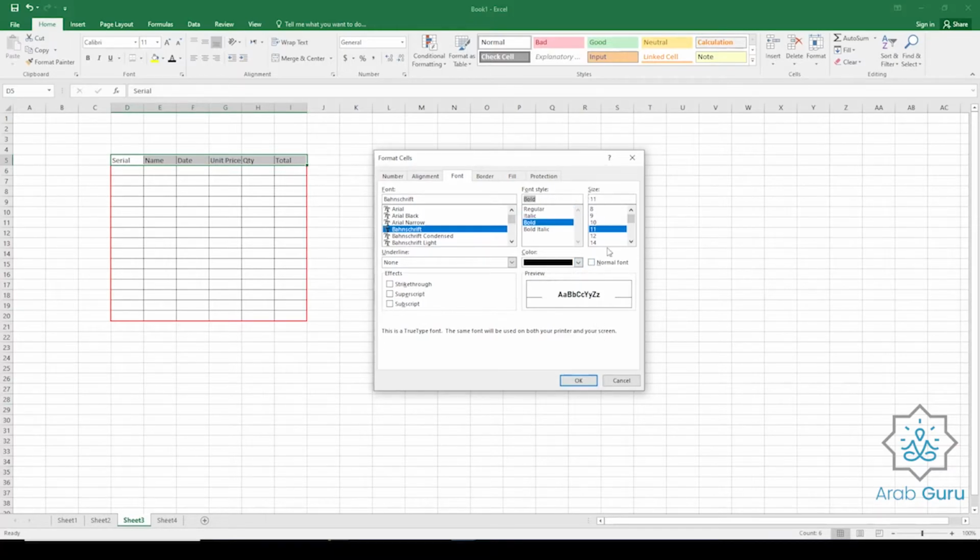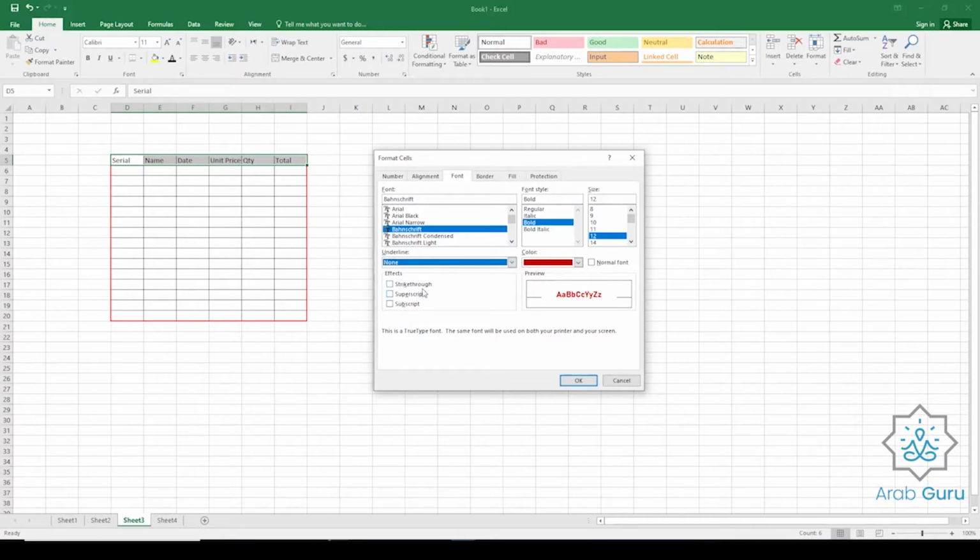I can choose the font size from here. I can choose the color like this. I can choose if it is underlined or not, and if this line is single or double underline, like so. I will use it as none.